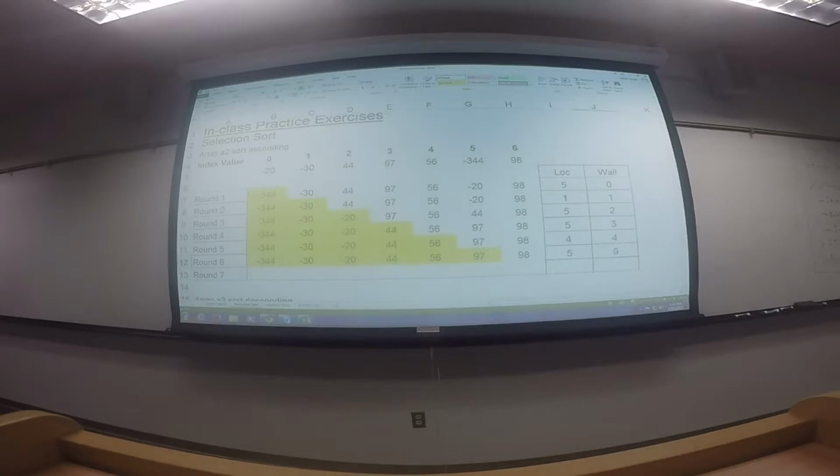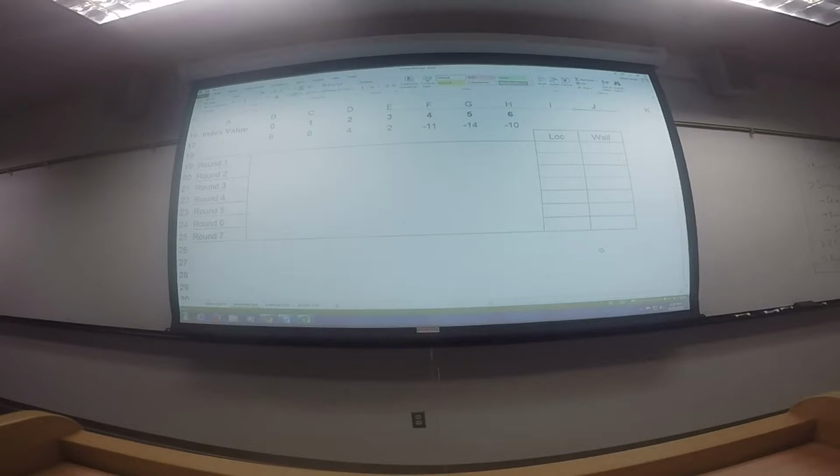Okay? This is what you'll be expected to show for the output. And it's a different behavior with different algorithms. That's why we are going to cover these 3 algorithms with exercises in class, so you guys get really, really good with this, right? Our next example is asking the array to be sorted in descending order, which means the algorithm will change, and instead of looking for the smallest value, we're going to look for the highest.